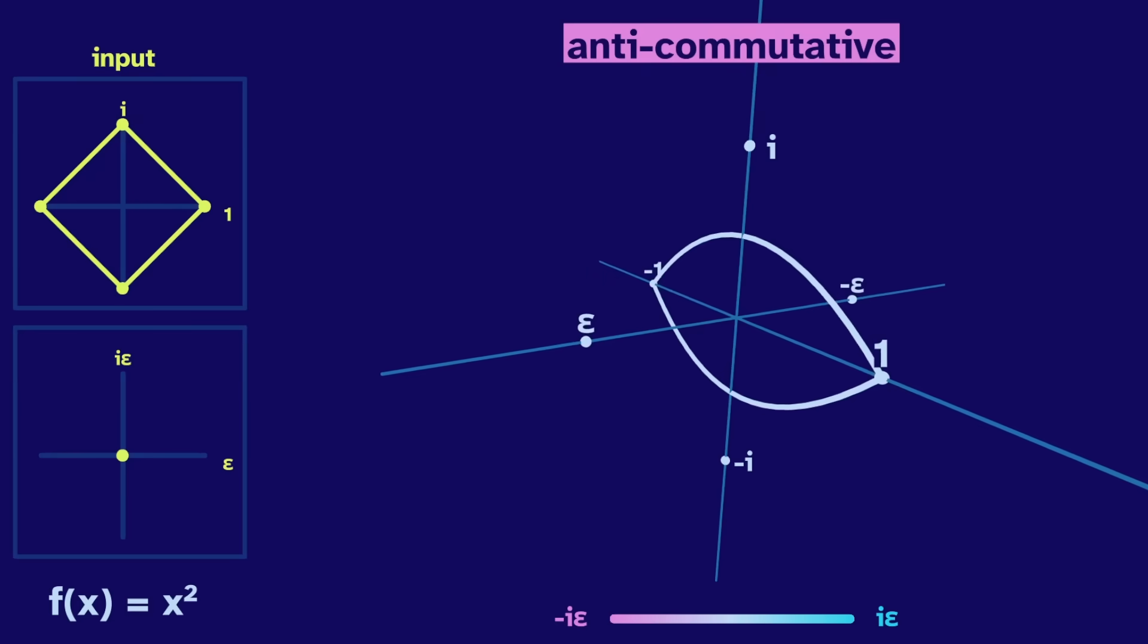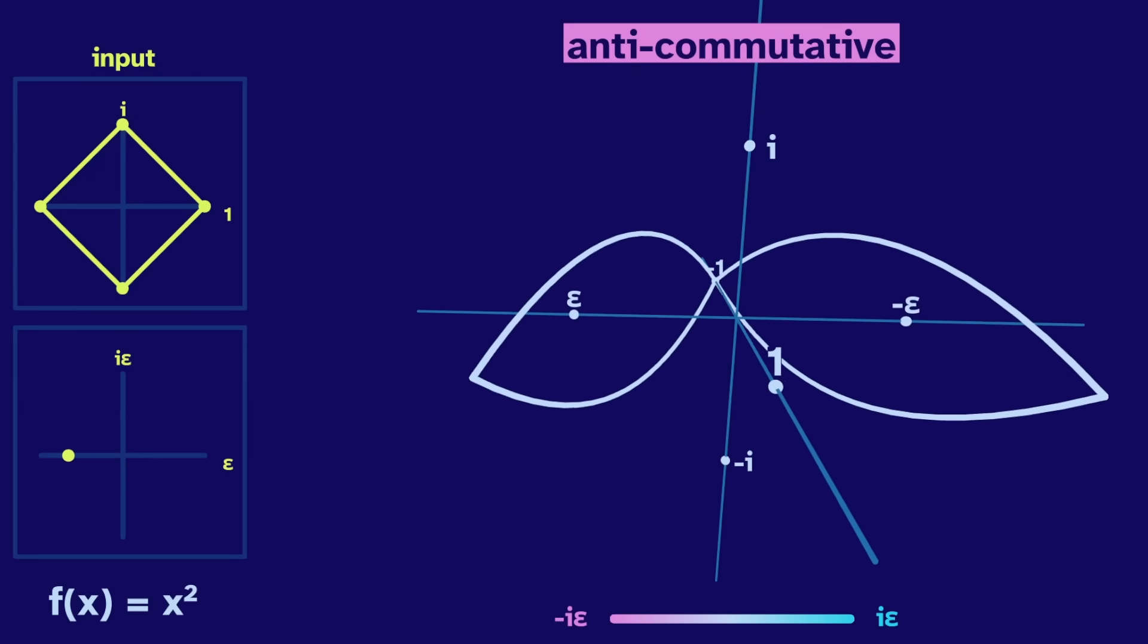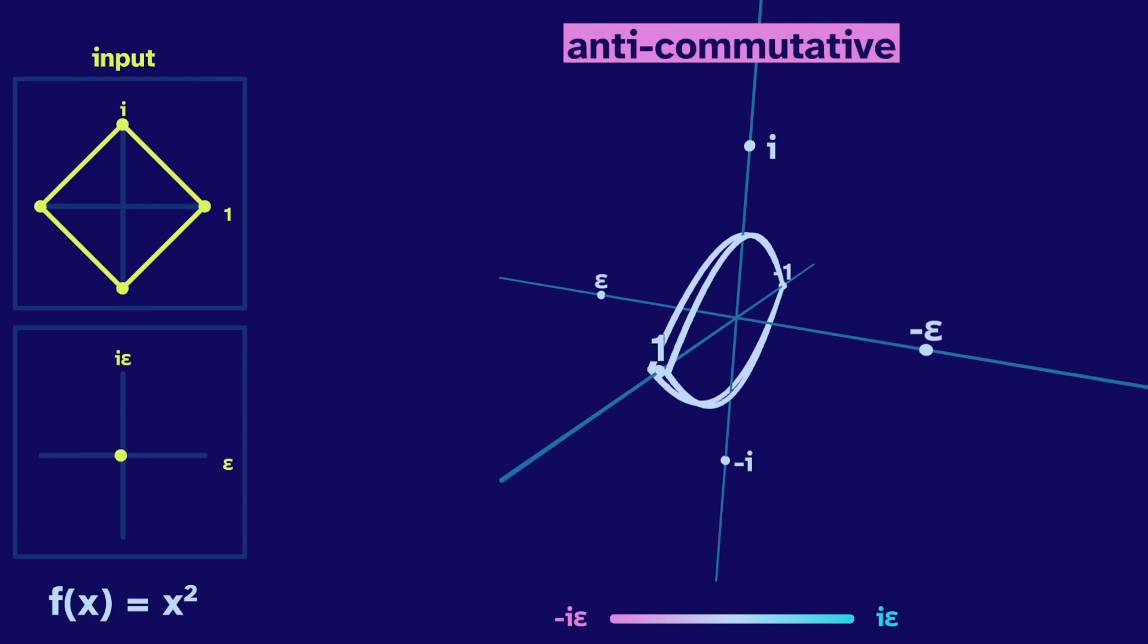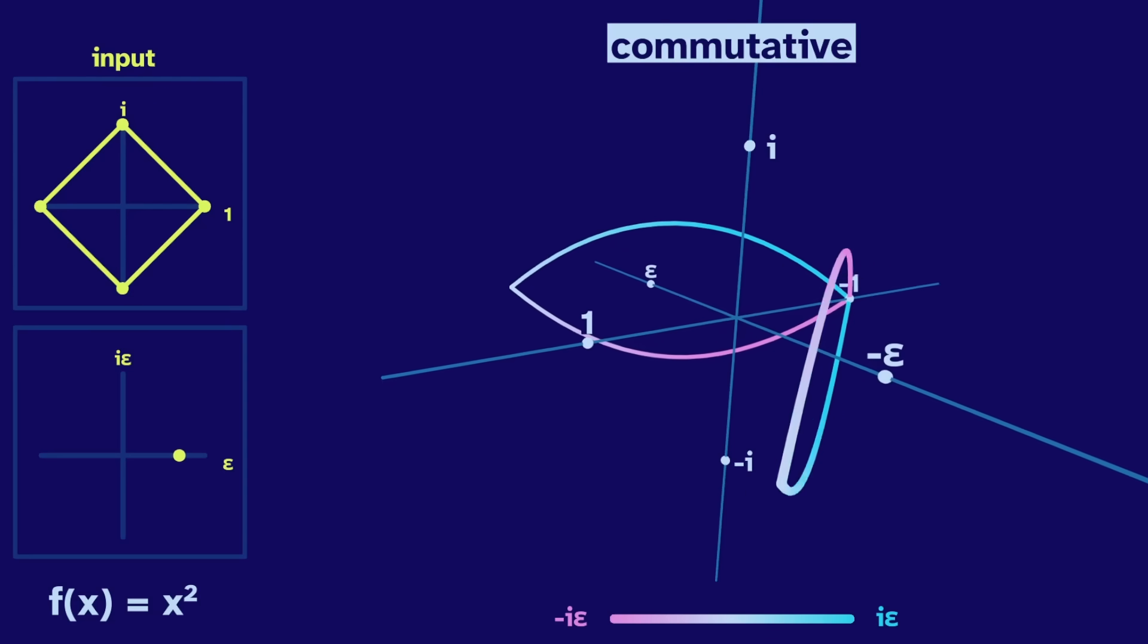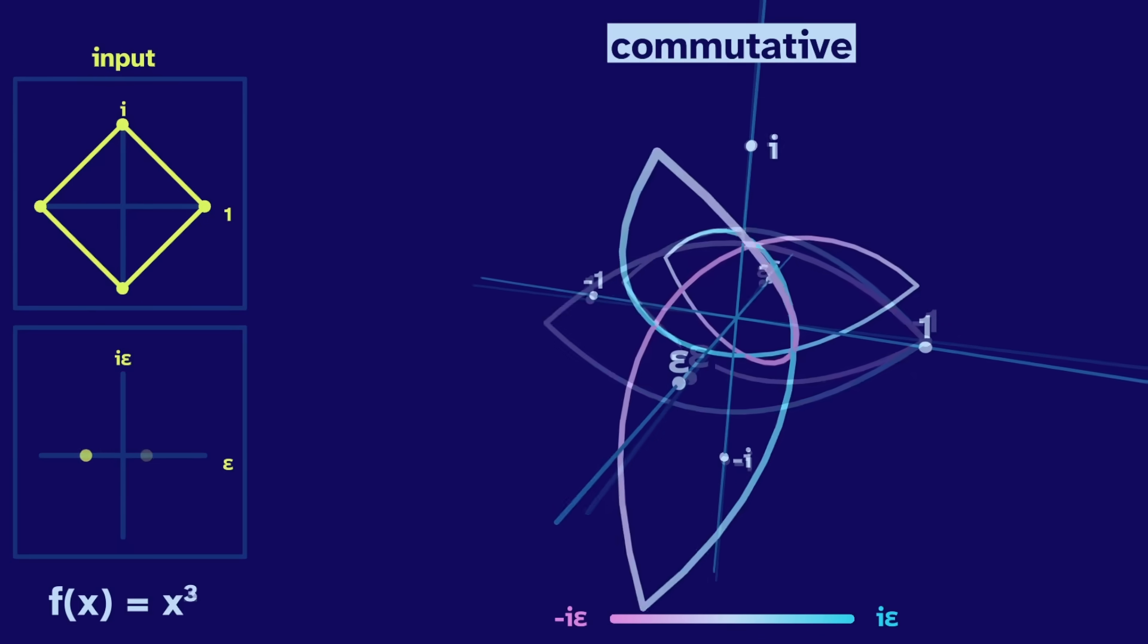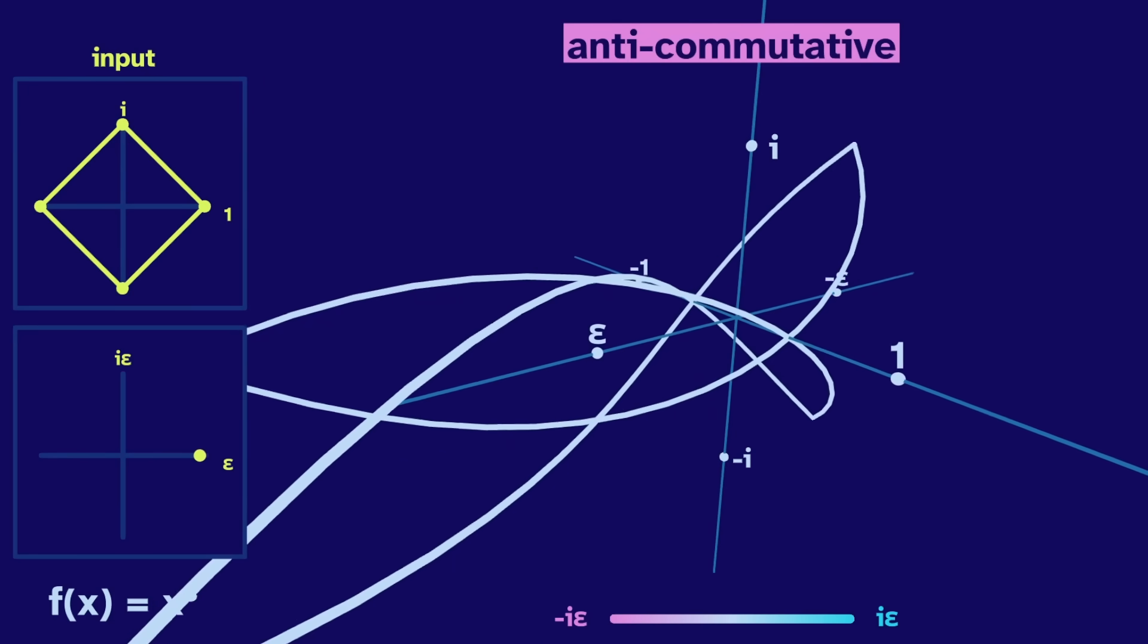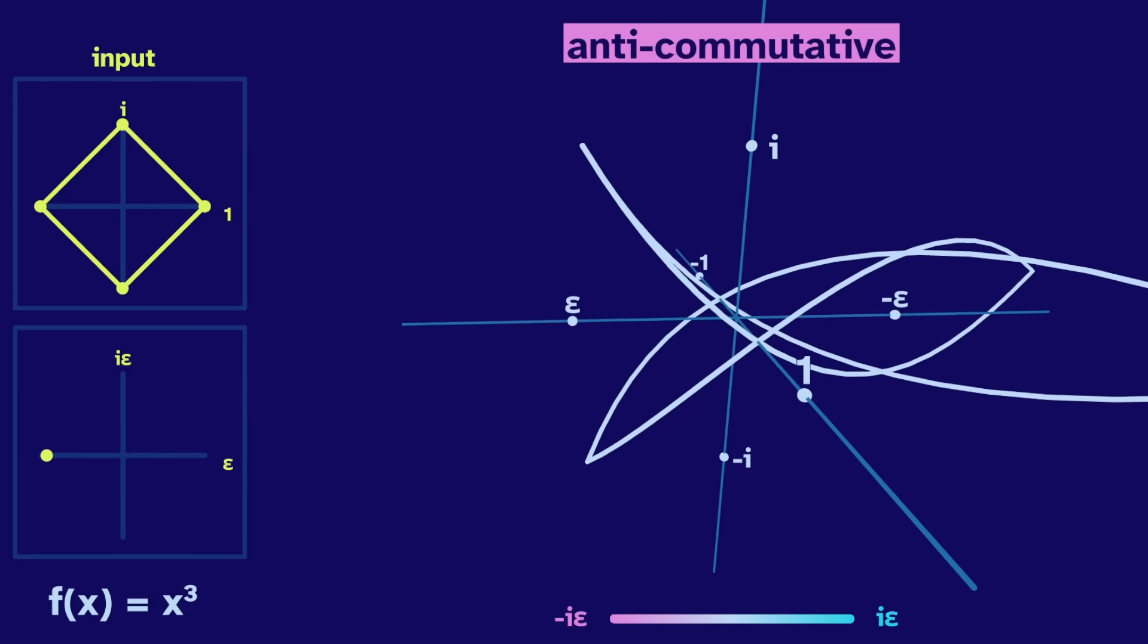Doing this visually, if we square an imaginary square, then move it in the dual dimension, the anti-output also only moves in the dual dimension. The imagiduals are getting canceled. But if it's commutative, then we do get that color change. It's moving in both dimensions because there's no cancellation. And we see something similar using the third power. Anti-commutativity is annoying to work with, but it often gives a better result.